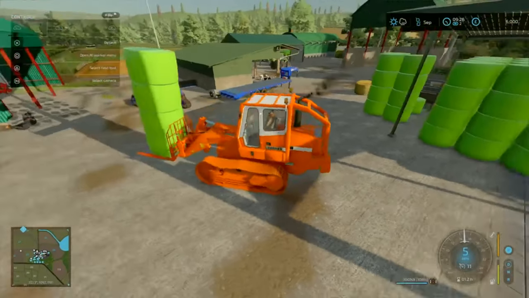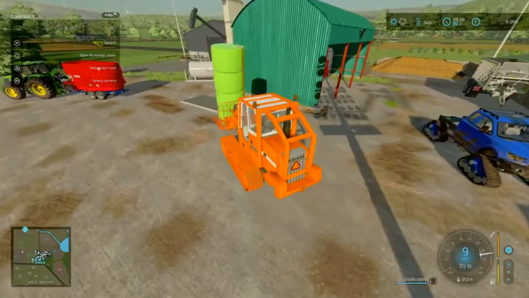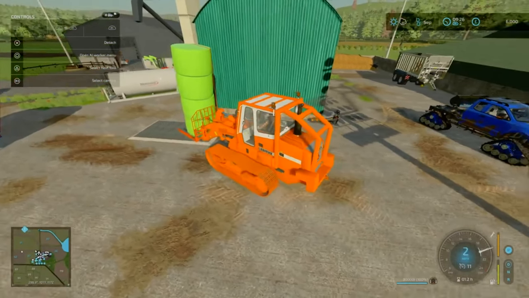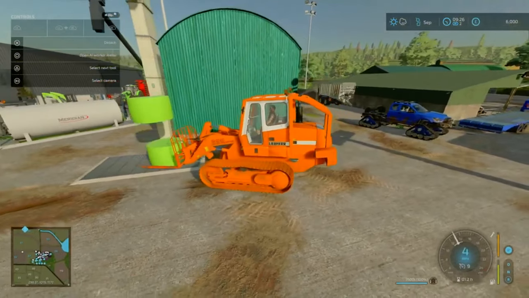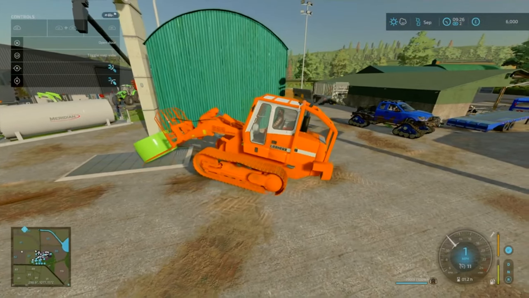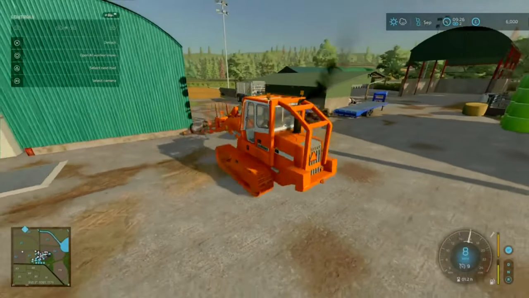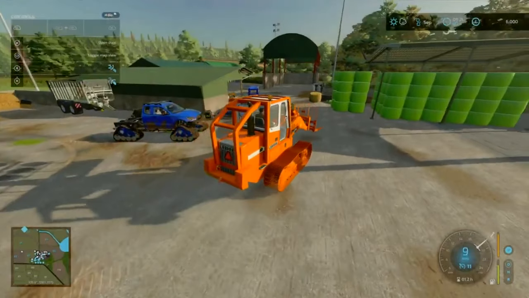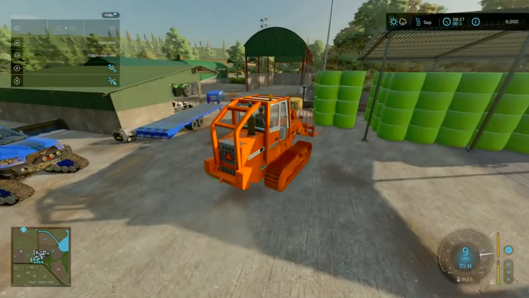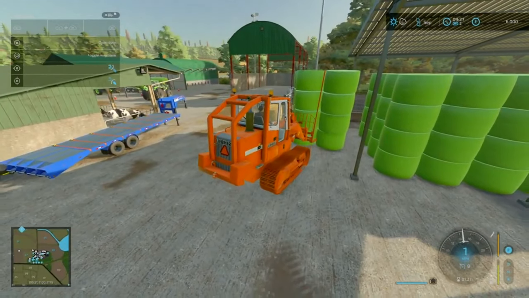And here we are, just starting the process of shifting our bales, getting them shredded into the silo here. The reason for doing that is I want to make a batch of TMR. Big, massive batch. But I want the precision control from the silo so I can control the exact litreage of product going in, whether it's silage, hay, or straw.